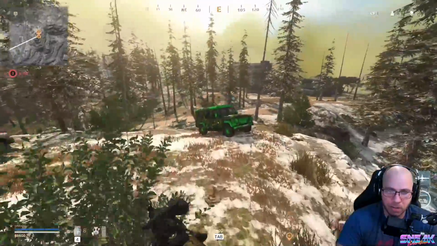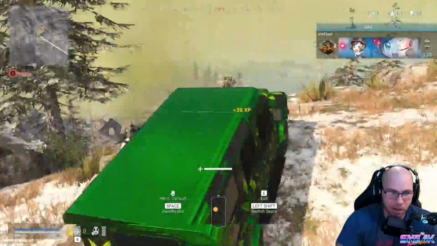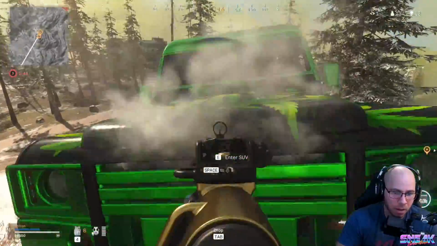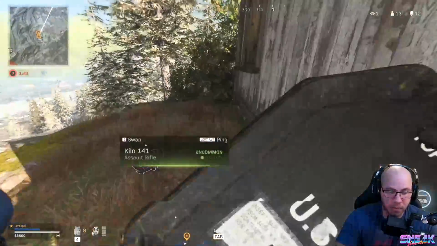All right, there's an enemy right there. It was running right in front of his vehicle. Oh, God. Okay, he threw thermite at your vehicle, but thank God you have the trophy system. All right, Expel's bailing back to plate up.